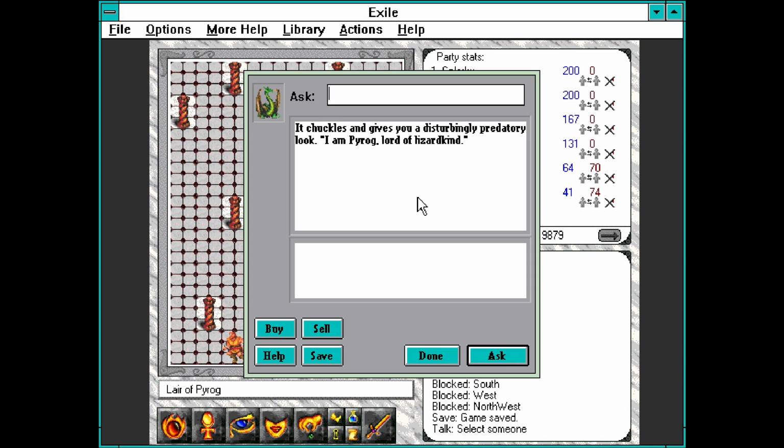I am Pyrog, Lord of Lizardkind. Okay. It speaks in a voice deep, hypnotic, and malicious. I am Pyrog. I am a dragon. I take offerings and spare those who bring them, and I slay according to my whim. If I decide to devour someone, I do. It is my right. That comes with my might. Giants serve me, so I spare them. I give no such mercy to adventurers.